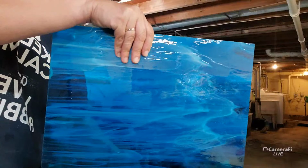Look at how pretty this blue is. That's crazy. I like this aqua. That'd be like mountains. Isn't that pretty? Yes. Or waterfall. Water. Really pretty. Who makes this glass? This one here is Oceanside glass that I'm holding here. Same as that black Baroque. Yeah, we get them from different places.